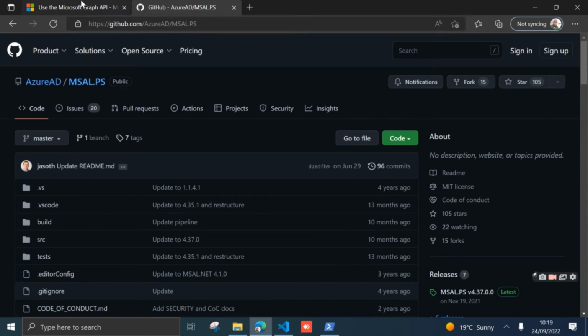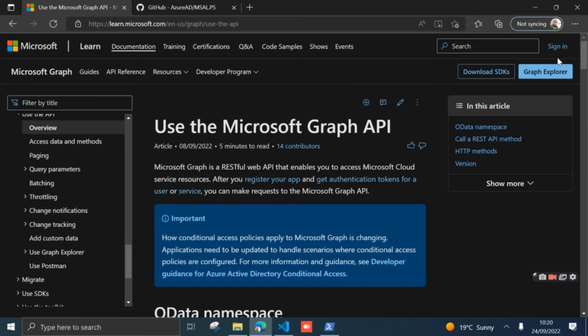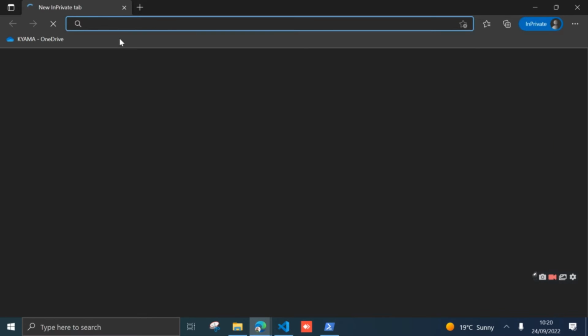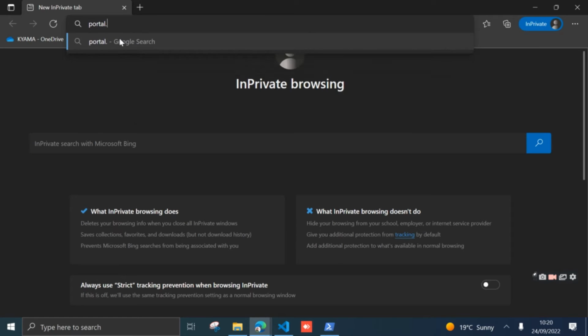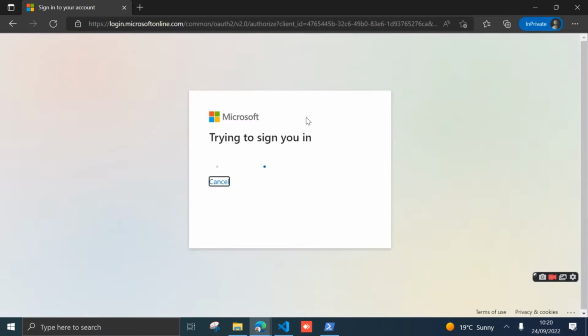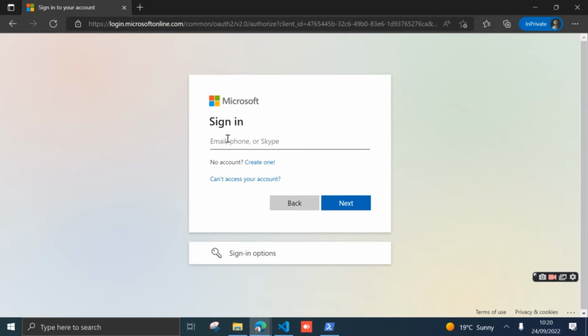Okay, so we can head over to Azure AD and do the app registration. Let me just log on to my tenant here. You need to first log into your M365 tenant as a global administrator.